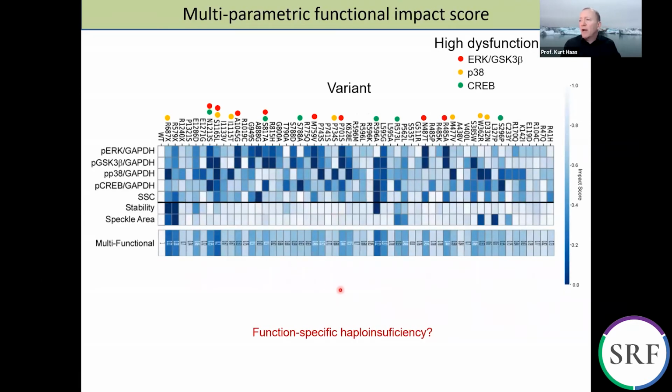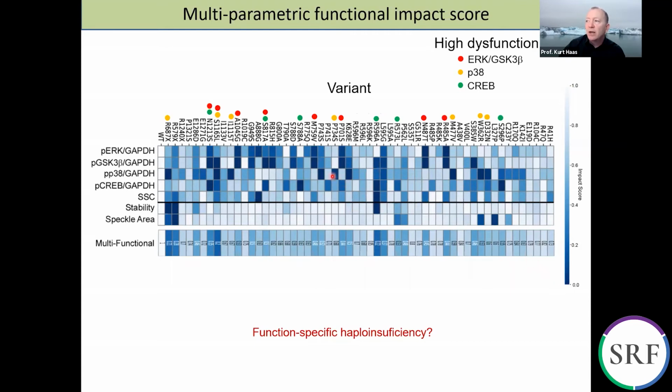And I'm going to just wrap up by showing this, which is a heat map of the response of each variant for all of our assays, our 7 assays, including stability, as well as a multifunctional score, which is an unbiased score that takes each of these assays into account with equal weighting. So I think one could debate the utility of this, but it's a first pass, it's what we're using.